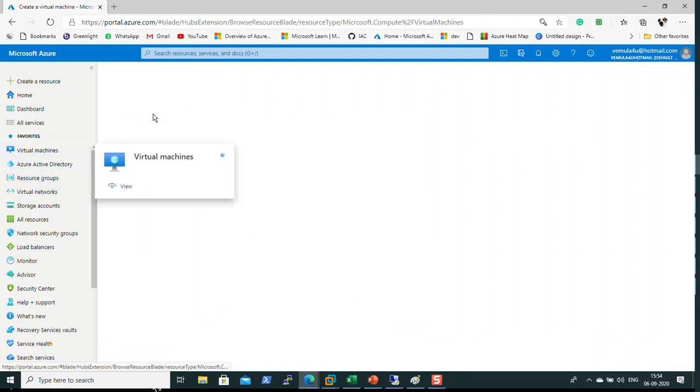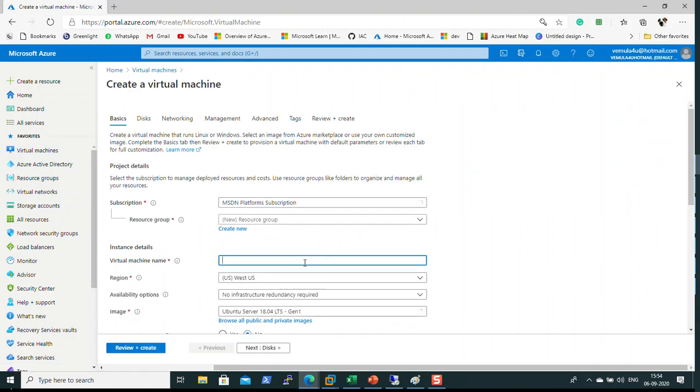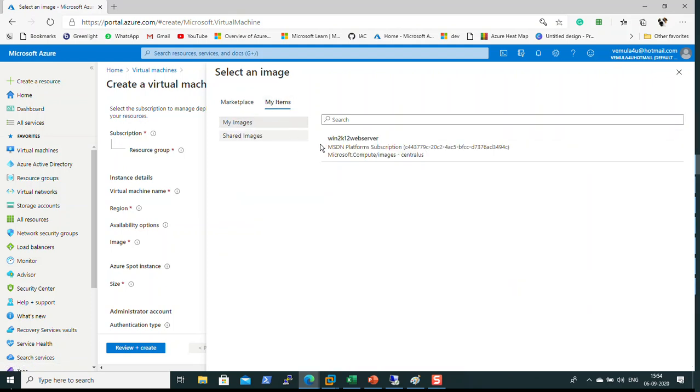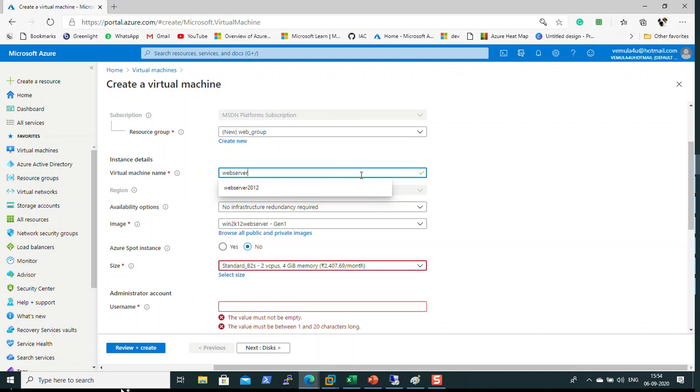Or you can also go to this virtual machines option, add virtual machine, and then select your private images. You see your image here. You can select that image and then you can say web server 1. I'm creating a web server from that.